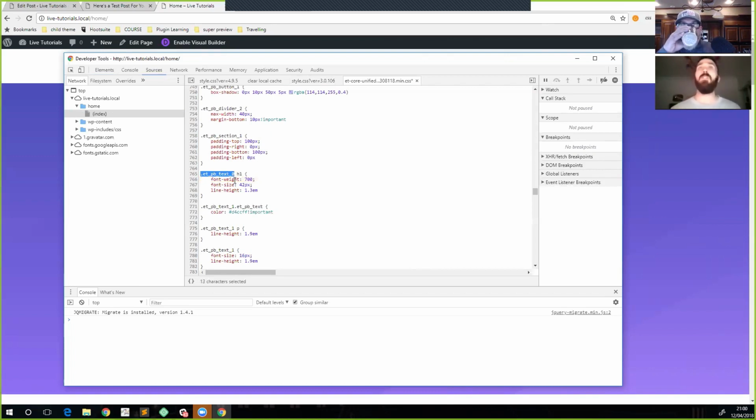So if we wanted to override this as well, then we would have to beat this. And we could do that by one of two things. We could use two classes instead of one, which would make our CSS more important than this one. Or you could use an ID from further up the tree, or you could go into the module and change the CSS that's been applied here manually.